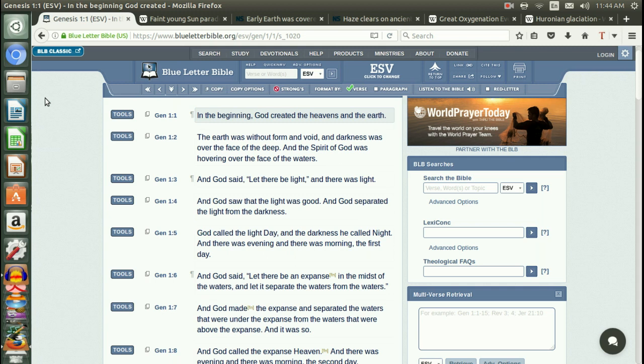It says, in the beginning, God created the heavens and the earth. You can see it right there at the top of the page. So, that makes sense. The scientists are telling us that. That's exactly what they're telling us. I think it's 13.7 billion years ago. Sometimes I throw out the number wrong. But anyway, 13.7 billion years ago, boom, the universe begins existing. In other words, the Big Bang.